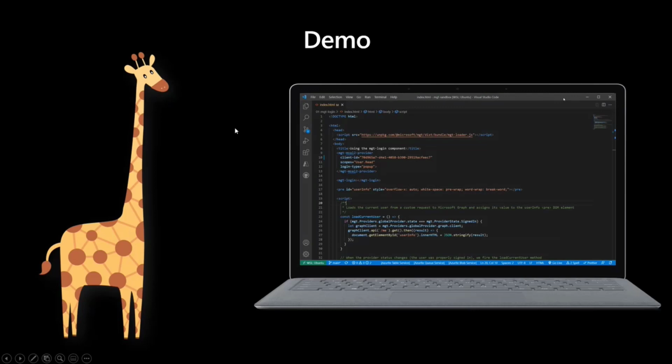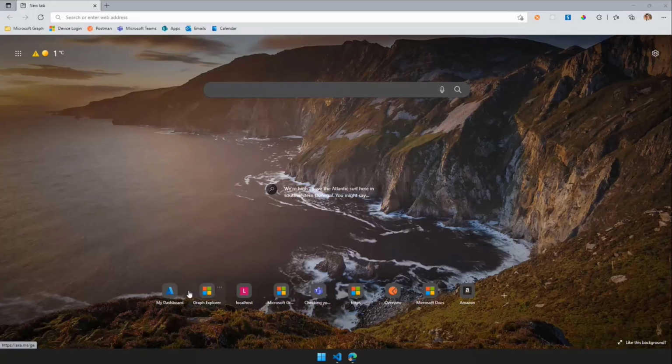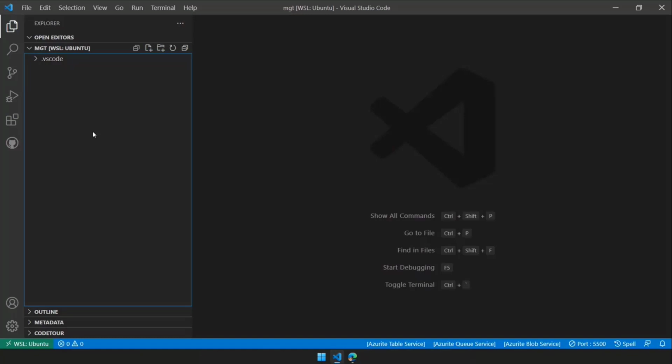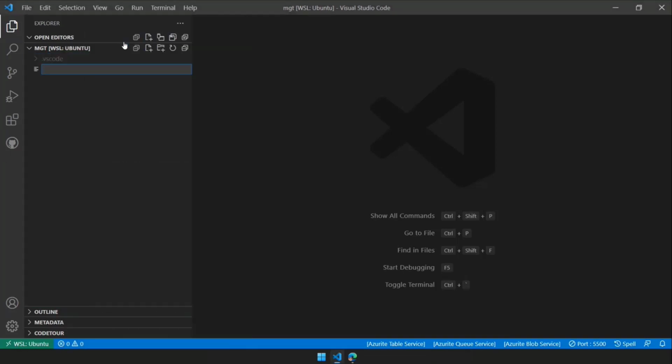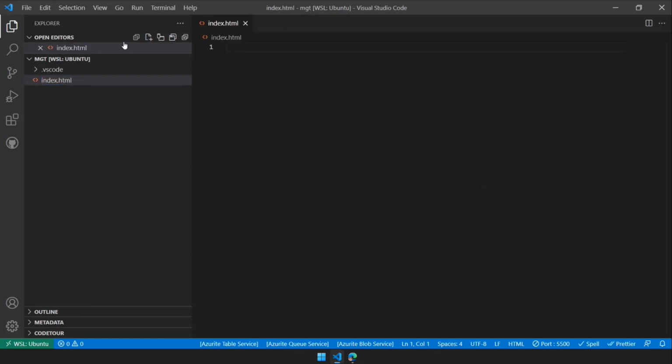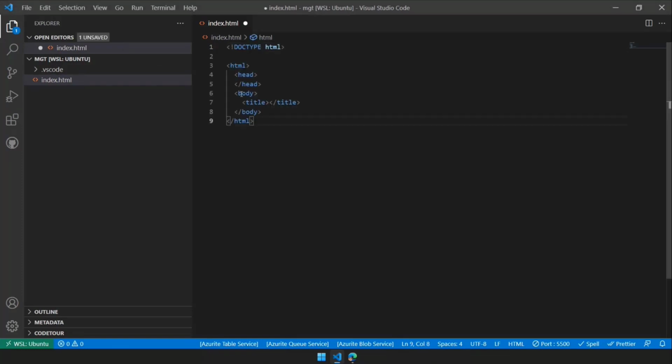So let me close that here. Let me go straight there, where I have a Visual Studio Code totally empty. I don't have any files. I don't have anything in there. And here what I'm going to do, I will be creating a new file. It's going to be called index.html. So that way I can have that HTML file at the root of my app, like if I was building a single page application. And I will add in there the basics of my applications, right?